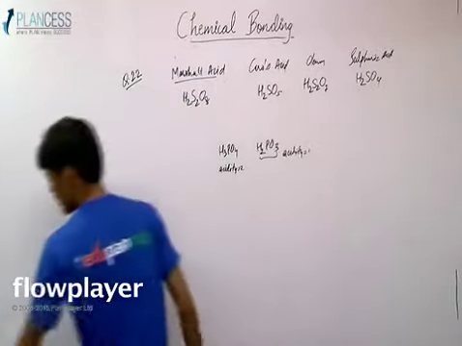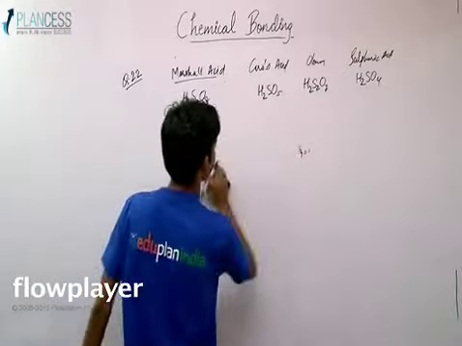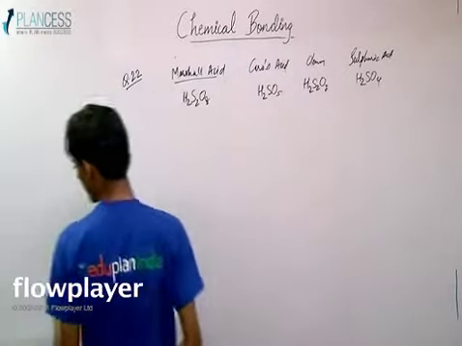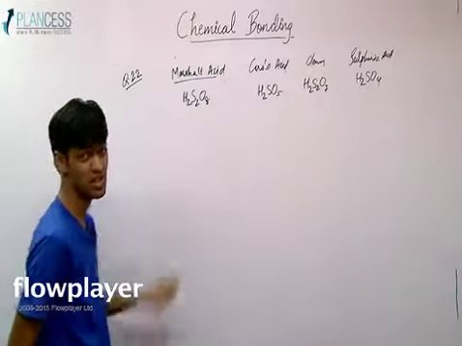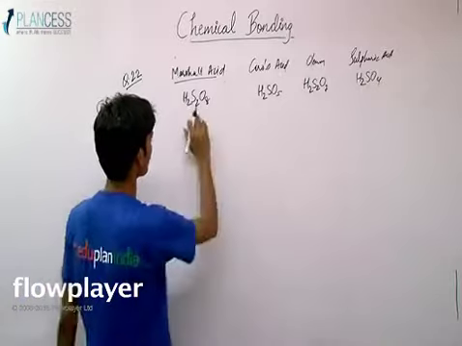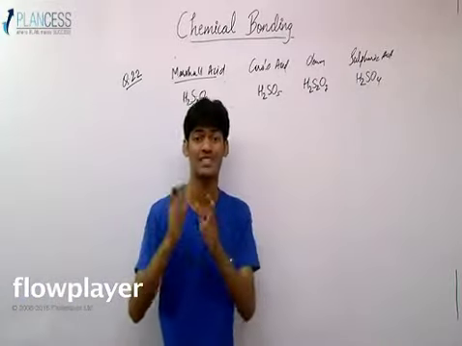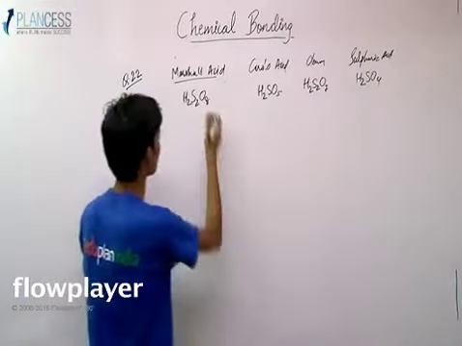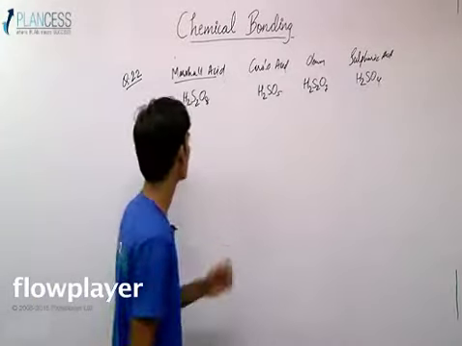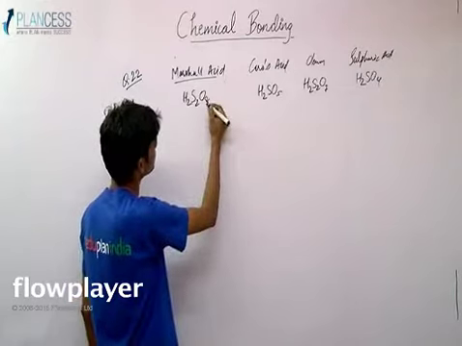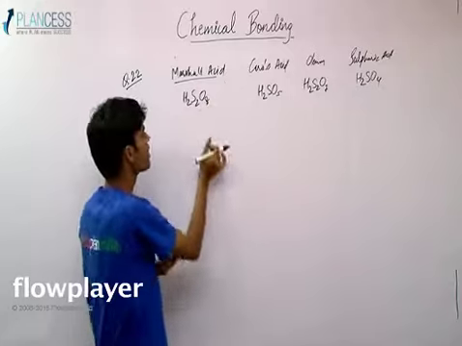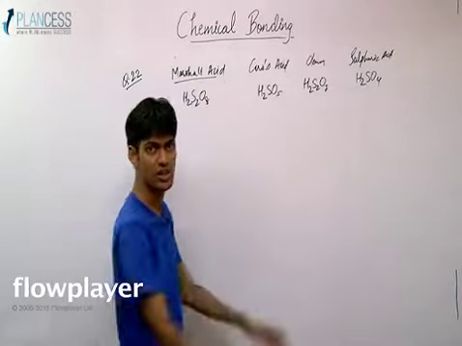Yeah. So now let's talk about the structures, hybridization and the other details for all of these. So we have to predict the structure, hybridization and oxidation state of sulfur. So one thing is that sulfur can have a maximum oxidation state of +6. Oxygen generally has the oxidation state -2. So if we assign -2 oxidation state to each oxygen atom, since it is a neutral molecule, the overall positive and negative charge should be equal.